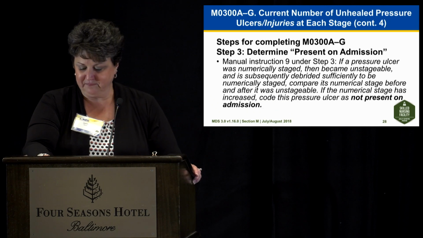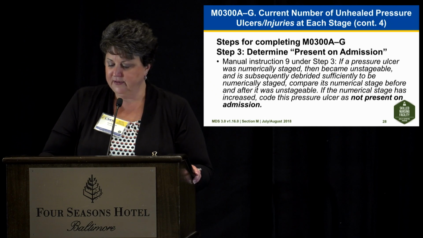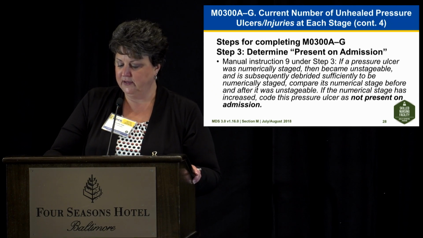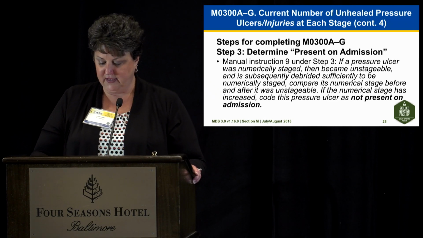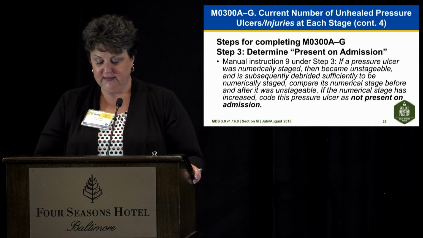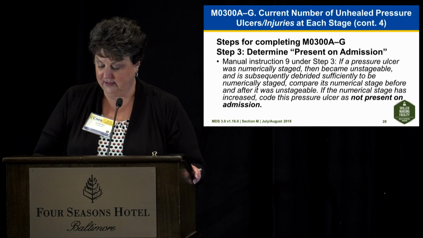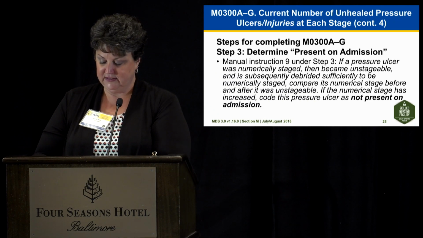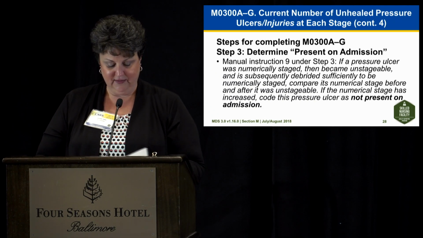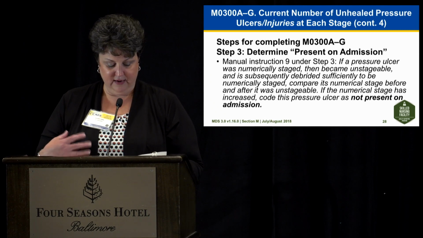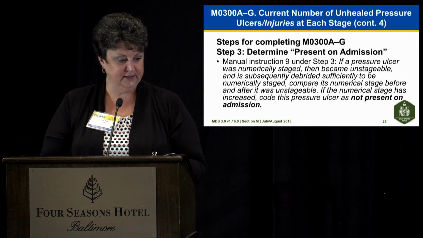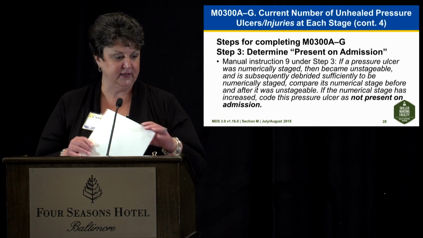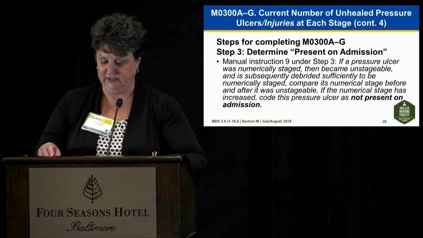Okay, and manual instruction 9 under step 3 addresses a numerically staged ulcer that becomes unstageable and is subsequently debrided, so that it can be staged and is a higher stage. Again, consider it not present on admission. This is that example. This is not a new instruction, this was just moved, and again, is worth mentioning.